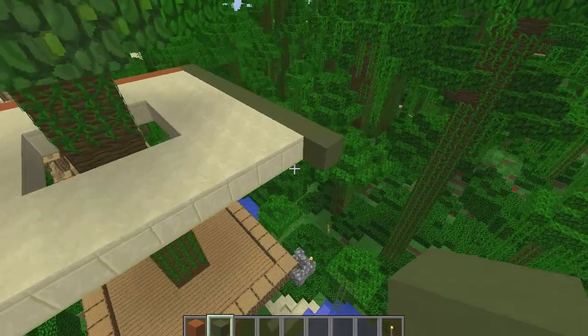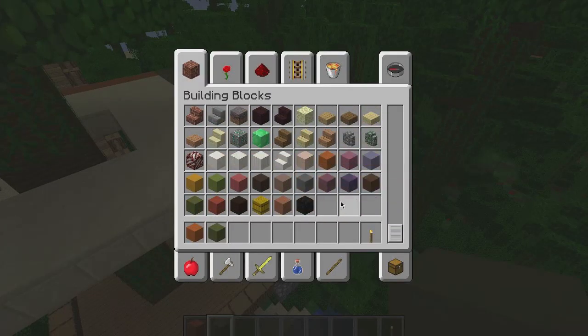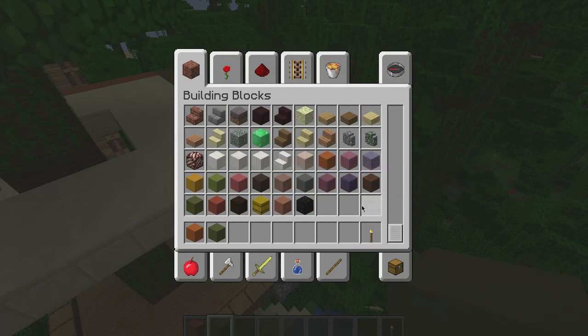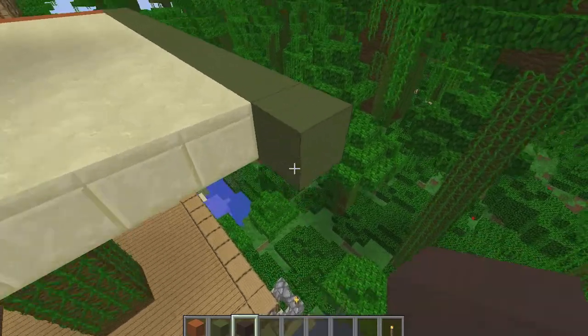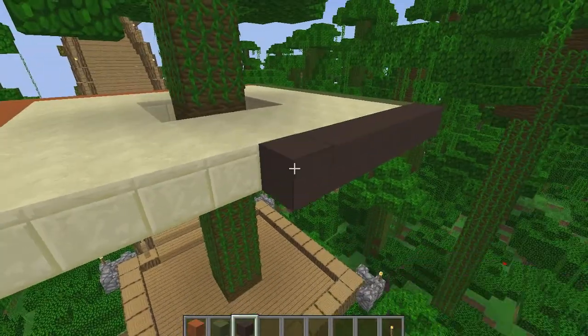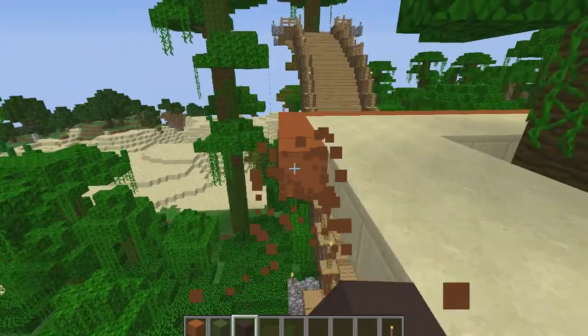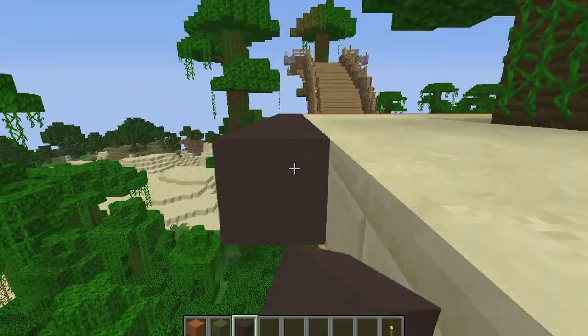Is there anything else we could line it with, perhaps? One thing I always think goes well with sandstone is nether brick. So if we grab a colour that's similar to that, maybe the grey stained clay would be good. It's a purpley colour, so I think I'm probably going to go with purple here if we're going to use any kind of stained clay. So let's just get some of this down here.